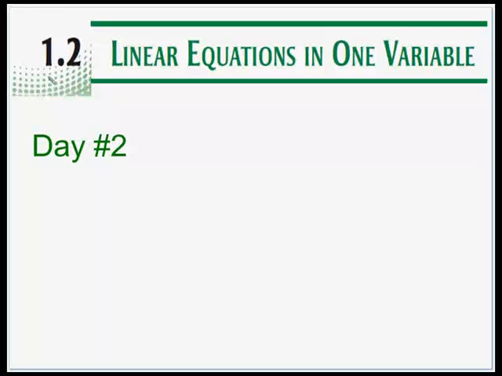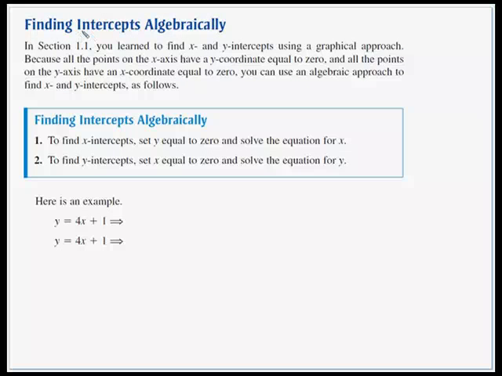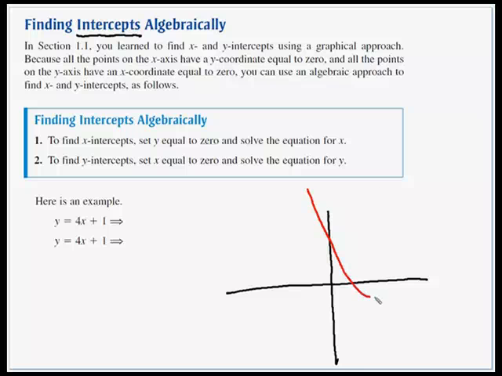Okay, in this video we're going to wrap up section 1-2, linear equations in one variable. So we're going to talk about the intercepts of the graph in an earlier section, just in the last section, 1-1. We looked at graphs and we figured out they could cross the x and y axes in 1, 2, or no places. We saw some parabola look like this, where we would have one intercept on the y-axis, and we might have two intercepts here on the x-axis.